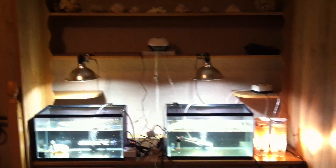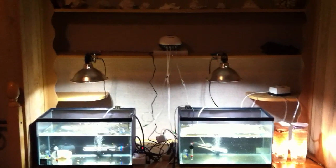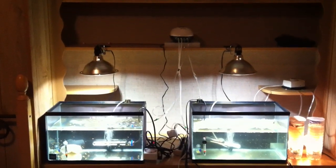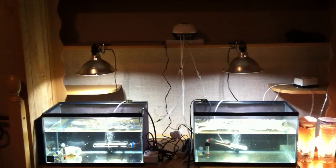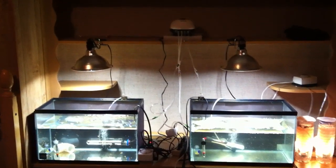Here's a quick tour of the setup I'm using to raise the baby clownfish. We've got two 10-gallon tanks and two lights from Home Depot — just the clip-on construction lights, about $8 a piece. I put LED light bulbs in there, which are like $20-something bucks a piece, but they really cut down on the algae and are more energy efficient.